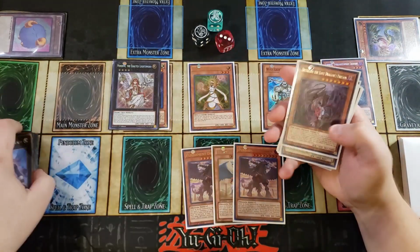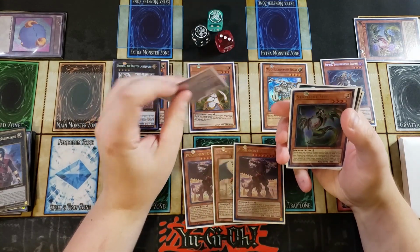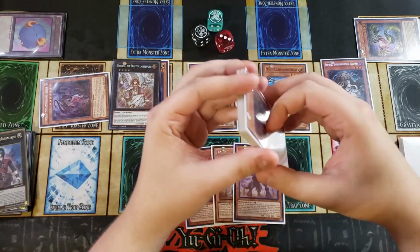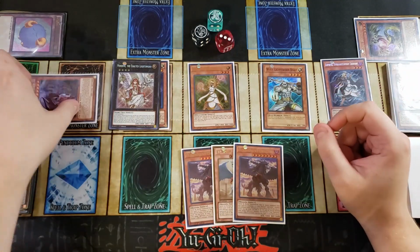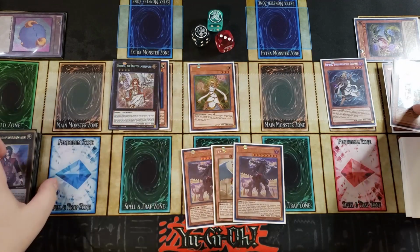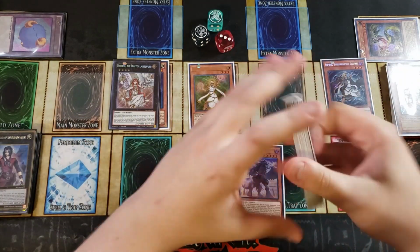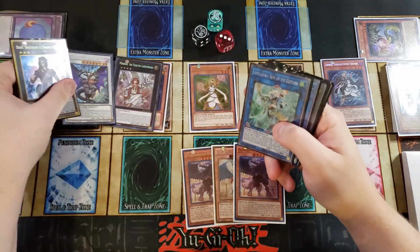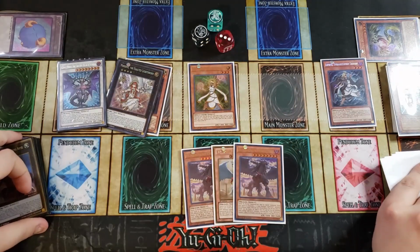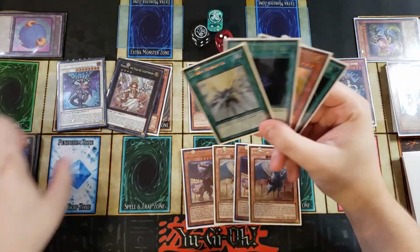I saw that at the last minute, and I'm glad I did, because you can actually use the Destrudo, target this on the field, and then bring it out as a level 4, again by paying half your life points. Then you can go ahead and synchro these two together, and once you do, this will go to the bottom of the deck, which lets you bring out your copy of your Chaos Dragon and then look at the top 5 of your deck. And once you do, you can grab that other copy of Judgment Dragon.